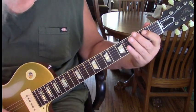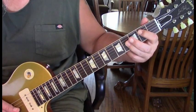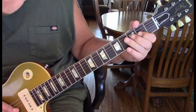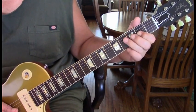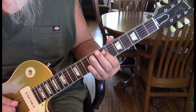And then we start in, it's kind of an octave. We're going to hit the 2nd fret of the 5th string to the 3rd string 4th fret, and then hit 4 again, pulling off to 2. And then we're going to strike 4 on the 4th string. So we have this.